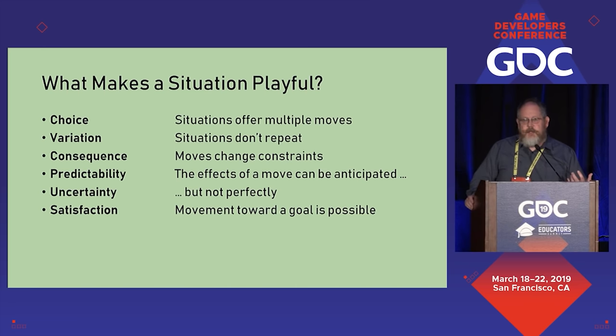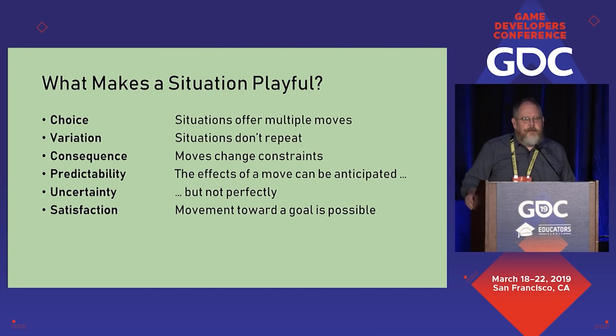We like situations where we have a handful of moves, where we have 3 to 7 different possibilities that are meaningful to choose between. If we don't have enough, a game feels boring. And if we have too many, a game feels confusing. And so when you're looking at situations, you think, what are the meaningful moves that a player can make here, and do I give them too many or too few?